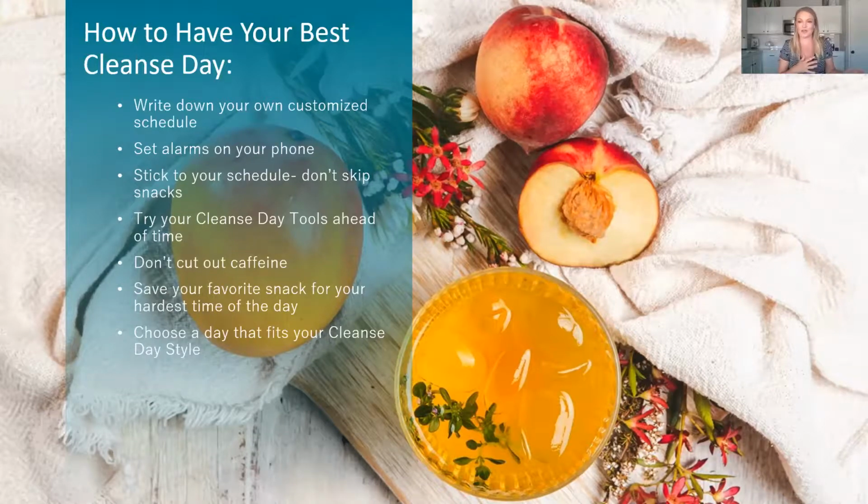And it's really important to not skip your snacks, to stick to that schedule. Maybe you're not feeling hungry at the moment, but having that little bit of nutritional support is going to help you feel your best. And for me, that's really important in staving off things like headaches or just not feeling my best. Having that targeted nutritional support throughout the day is really the key. I'll keep saying it over and over again. I think that's the key to success.